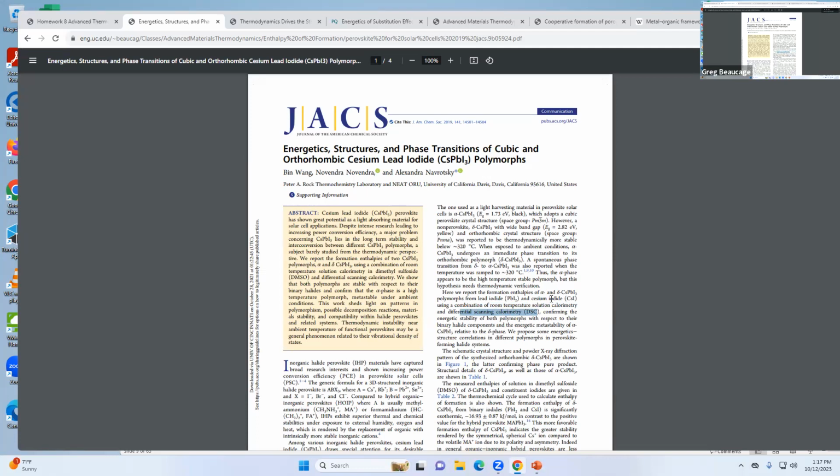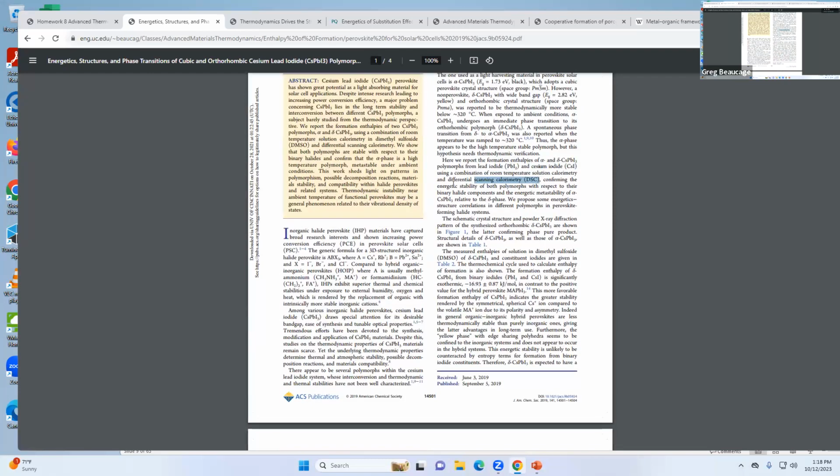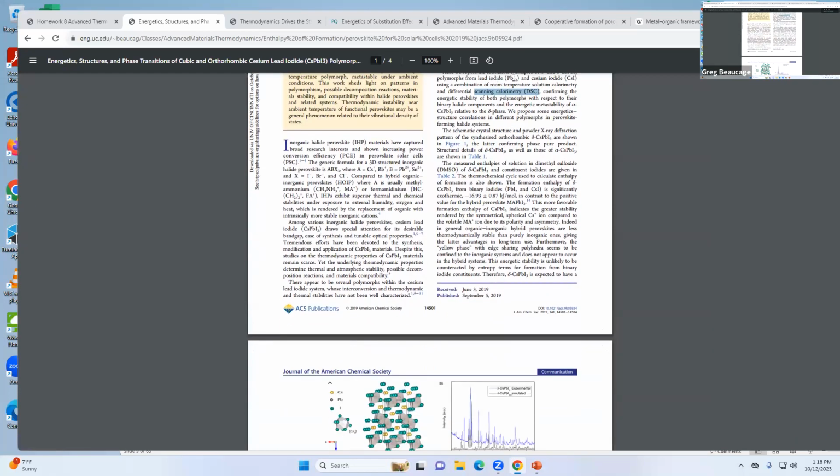With solution calorimetry, they can run the reactions. It's the same idea, except you aren't heating anything. You're just watching a reaction happen and looking at the temperature change. So basically that's kind of like the bomb calorimeter. Just look at the temperature change and the heat capacity, and you can figure out the heat. And then this is actually running through a transition, DSC. You guys have definitely used DSC at some point or other. There's a bunch of them around.